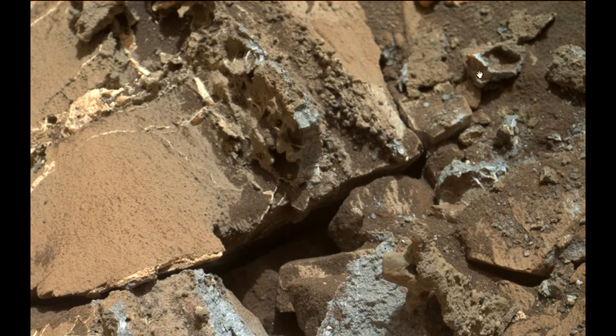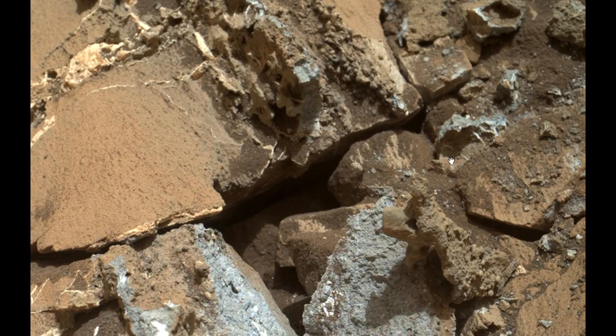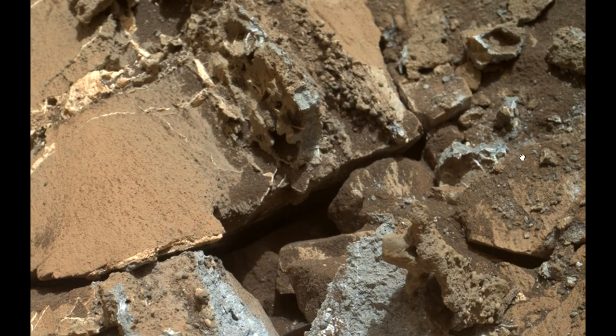But to come back to what I was saying before, this object here looks like it could have been a part of this object here, or this object over here. I'm not stating anything, but it just looks suspicious to me. And I do think this one was a part of this one over here. I'm not 100% sure. There is so much in this image, I can't go through it all now, because it would take too long.